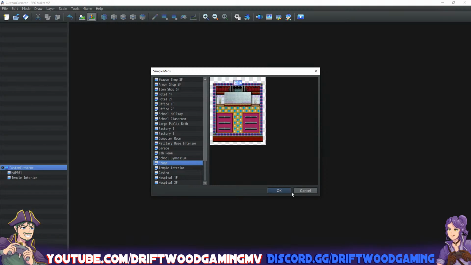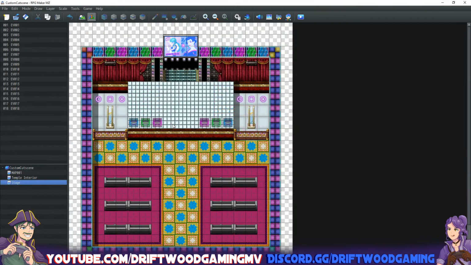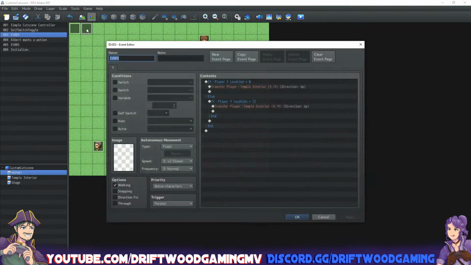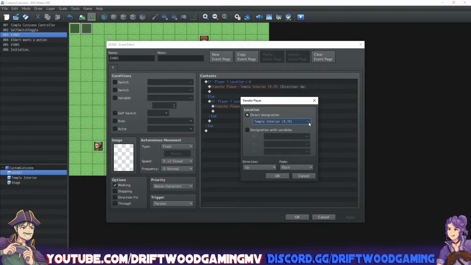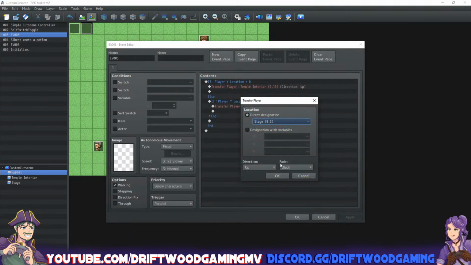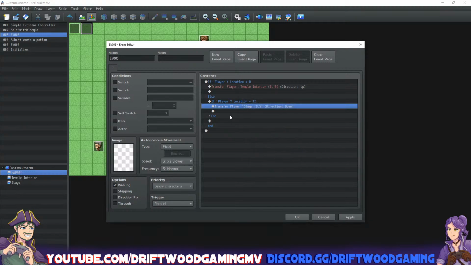Let's make a stage right here. Beautiful, lovely, wonderful stage. And now we can select to transfer them to that stage. I know it doesn't make sense coming from, well, you know, we'll come from the top. Come from the top. So here's where we're going to make our event happen. All right. So we're going to transfer them here, but I want to do a little magic. I want to make a little magic happen. They're going to be facing down, fade to black.